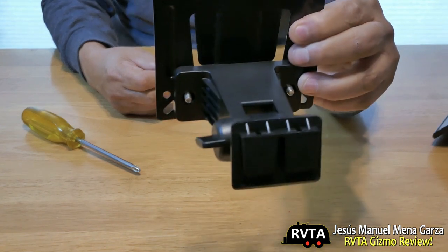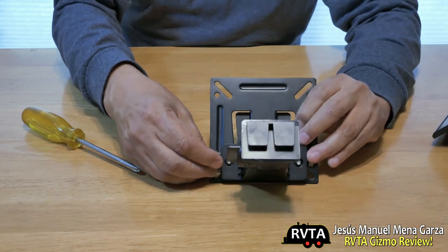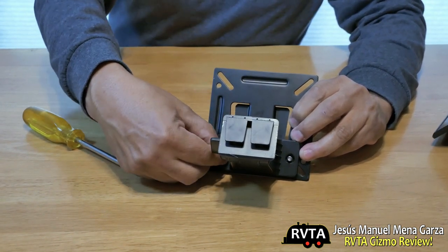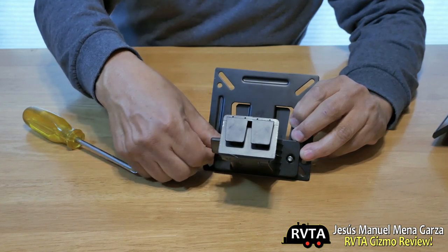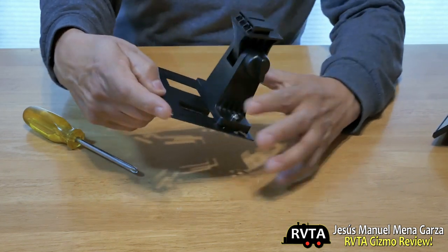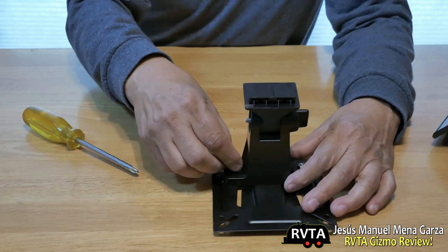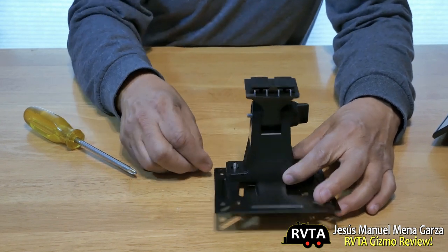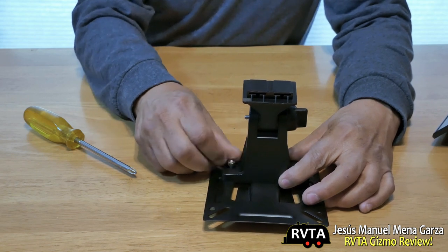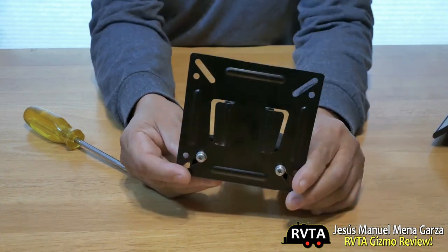So there we are, it's all set up. I also have some bolts that I can attach to the back. And if you're really paranoid, you can put Loctite on there, Loctite blue, not Loctite red, Loctite blue is fine. But these bolts need a washer. But I'll put that on later. They need a washer, but there you are.